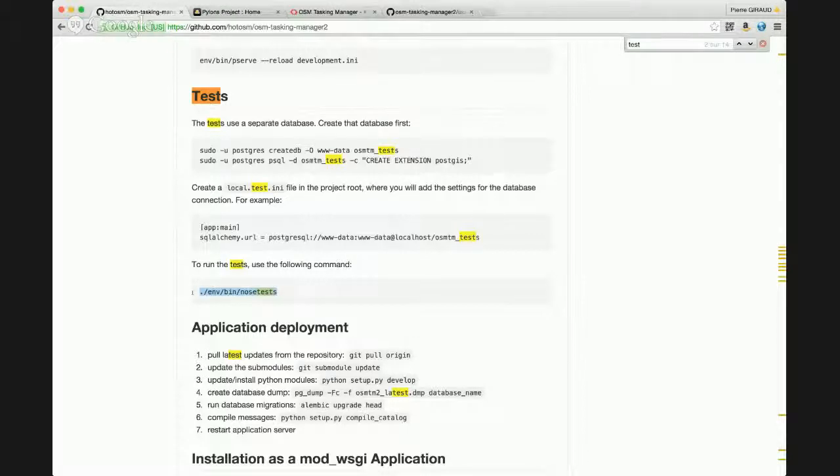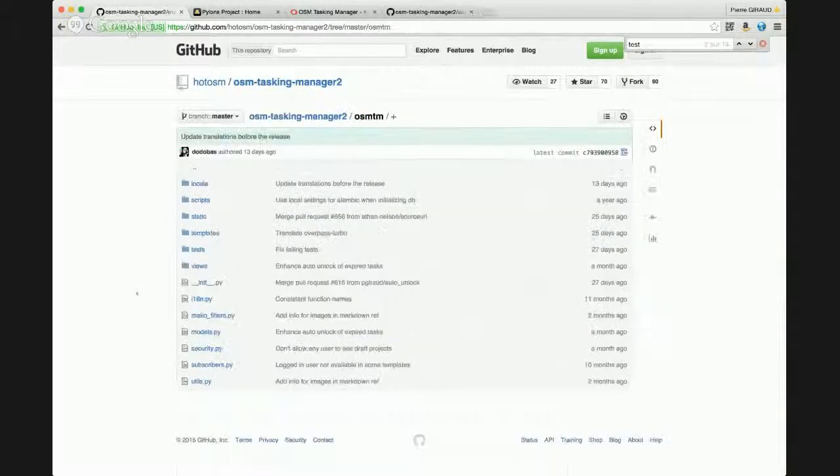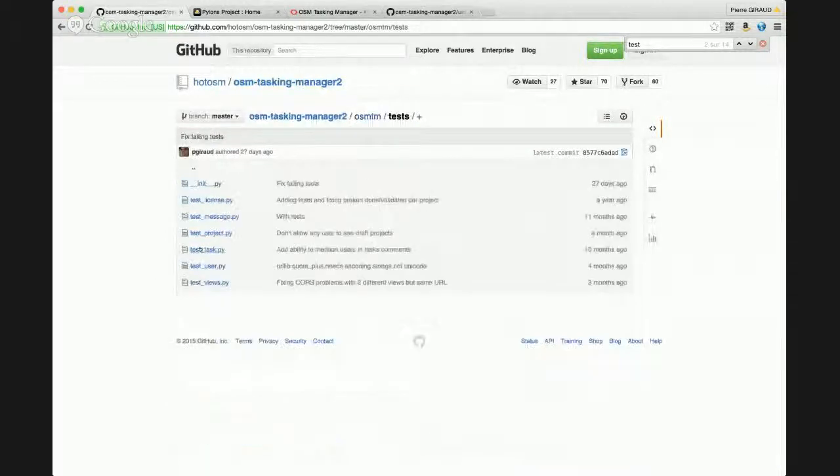And if you send pull requests that don't break tests, I will be happy. And as Martin said, if you send pull requests with new tests, I will be super happy. So the tests are here in the code, and we have as many tests as possible.